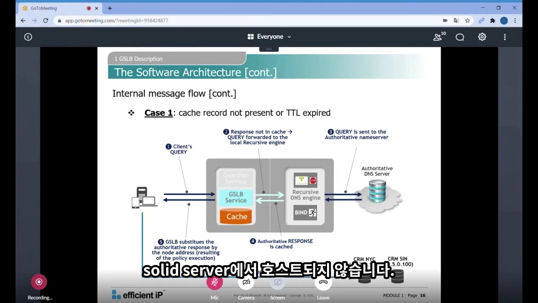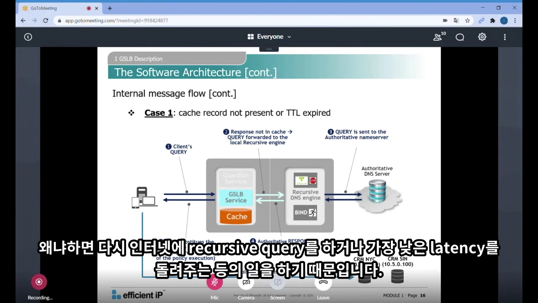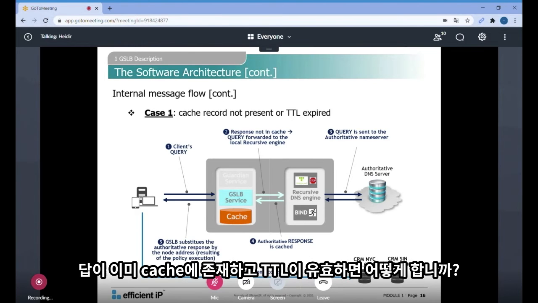And this is also true if the server is not hosted by Solid Server, because it is again doing the recursive queries to the internet to resolve and giving back the lowest latency server.